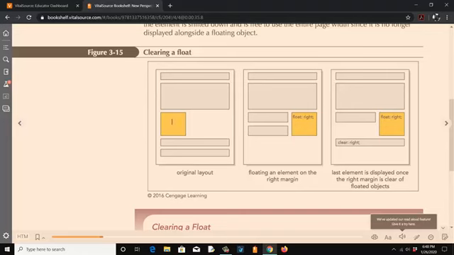So original layout like this, block, then float right, here it is. And see how everything is pulled to the side. If there's room, it gets pulled there. If this box were to grow bigger, it might push this one down, but right now if there's room next to the image, it'll pull this up. But what if this is your footer? Then you have to say clear right, only then will this footer be pushed down, otherwise it may hang up there.